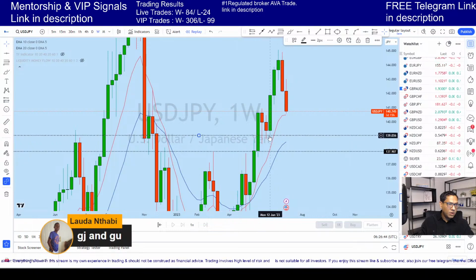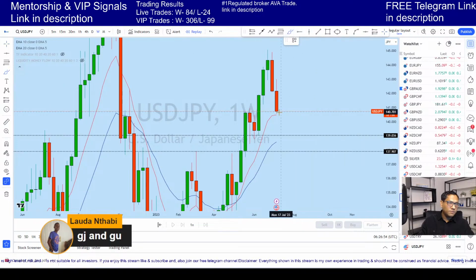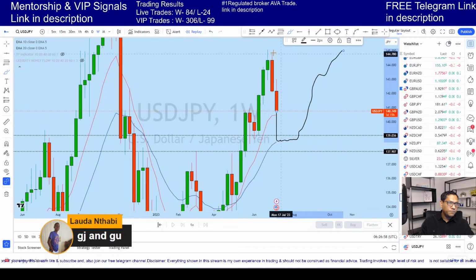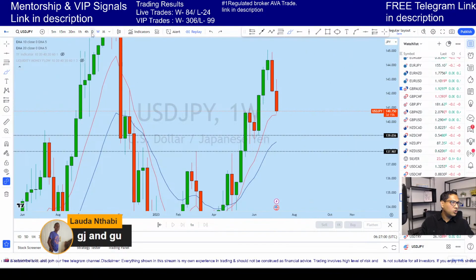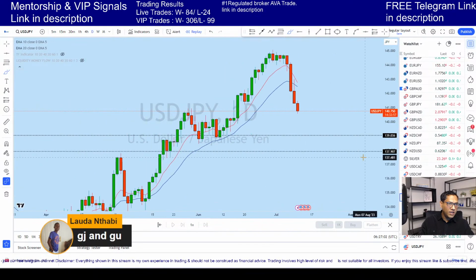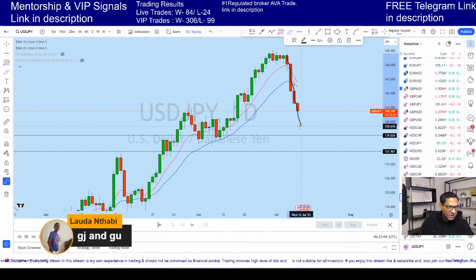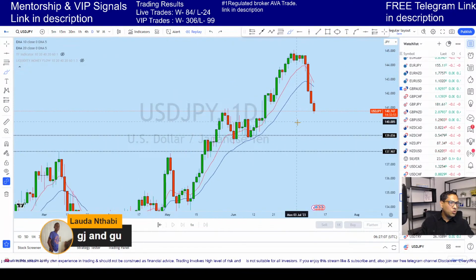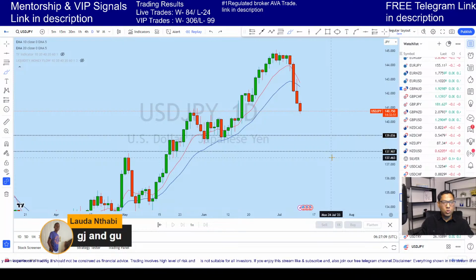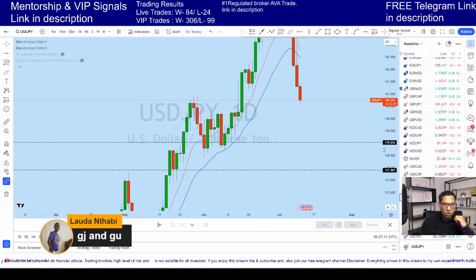You see below this green candle is the start of another impulse, a huge liquidity. Now as you know, the price moves from liquidity to liquidity, so I think dollar yen highly likely will come back down to this level, grab liquidity, and then we can expect dollar yen to move to the upside. Now from the daily, so far we have seen significant movement. It's coming to a very, very important zone where we can find another opportunity.